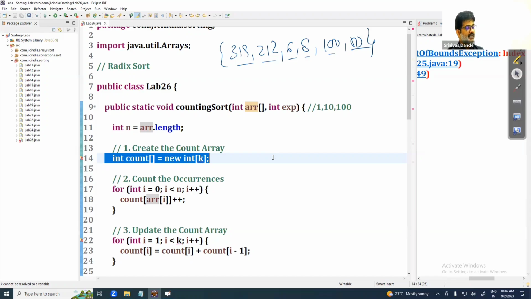Think. I explained in the previous explanation. Manish is telling N. Abhishek is telling 10.